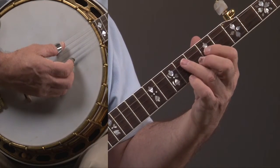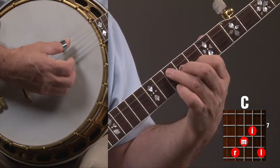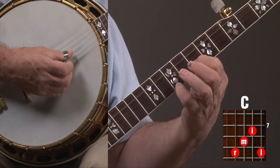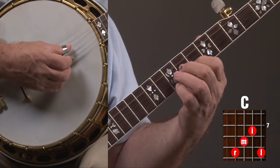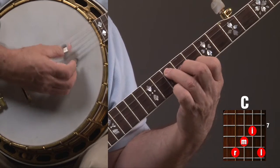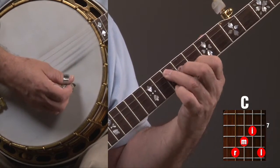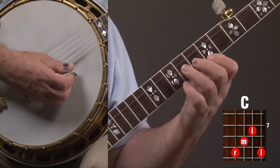Now, let's make the second shape, which, once again, there's a chord diagram there, but the first string 10th fret is the little finger, the second string 8th fret index, third string 9th fret with the middle, and fourth string 10th fret with the ring, okay? And once again, just make it, okay? As I say, it's going to take a little while to be able to do this.